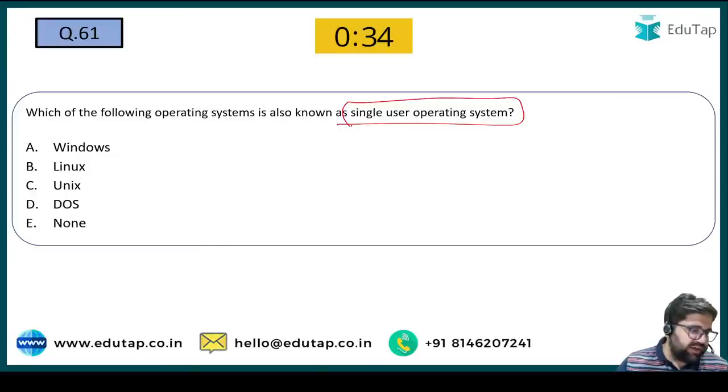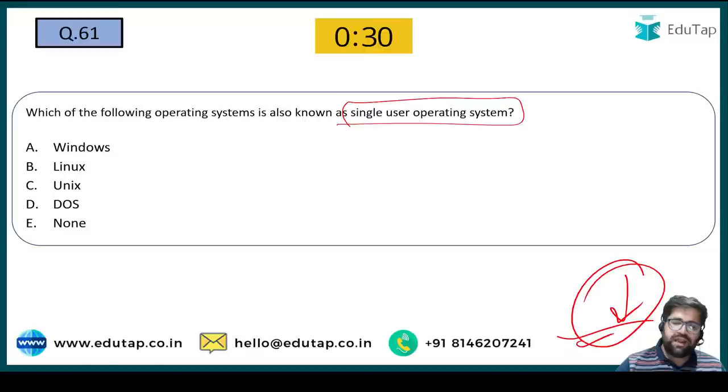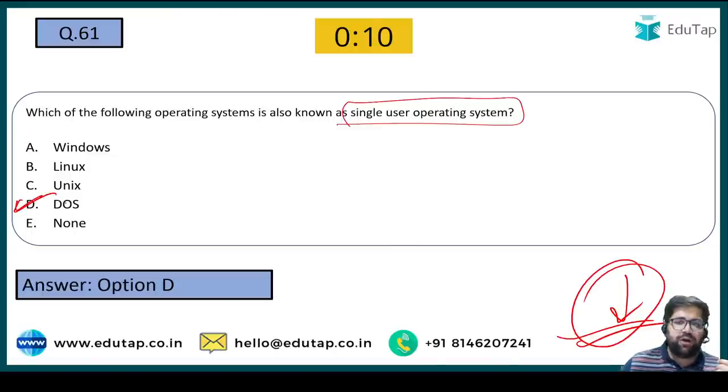Yes, Sajan is going with D. If you want me to reduce my speed, please let me know. Yes, Nayan has given a good definition, I would say. But if I reduce my speed, then obviously the session will go long. The correct answer here will be D, that is DOS. Disk operating system is an example of a single user system. All the different types mentioned in the other options are multiple user systems.